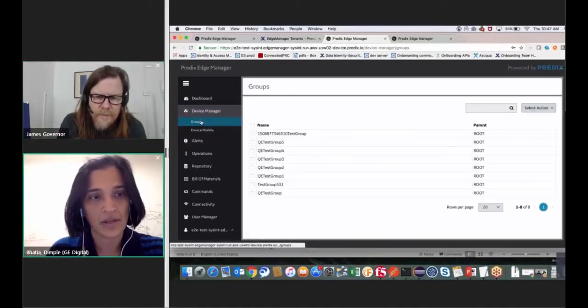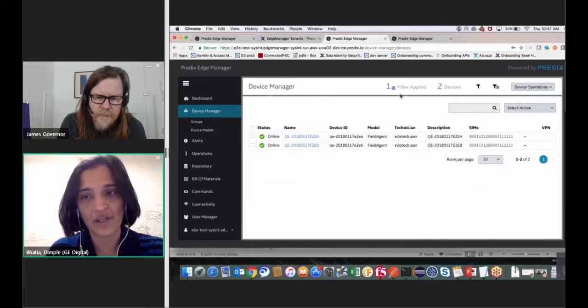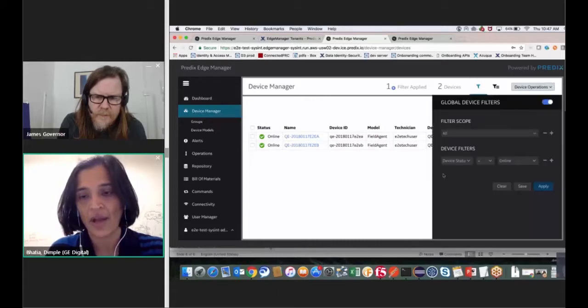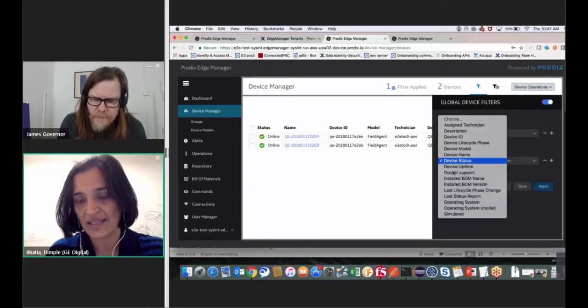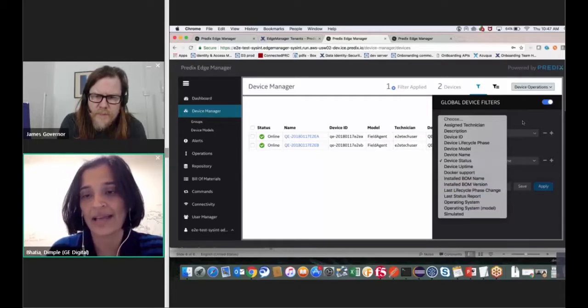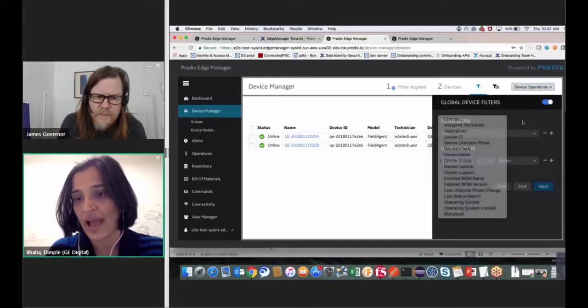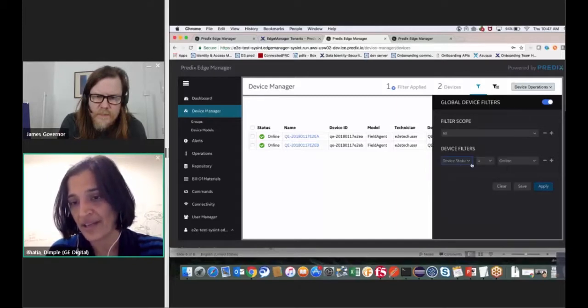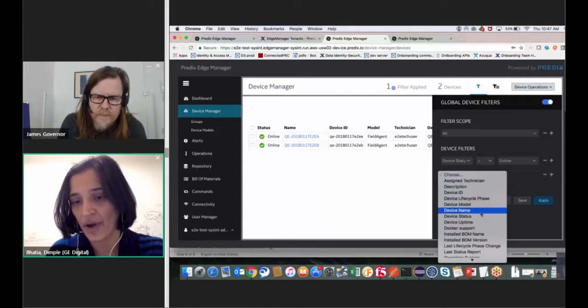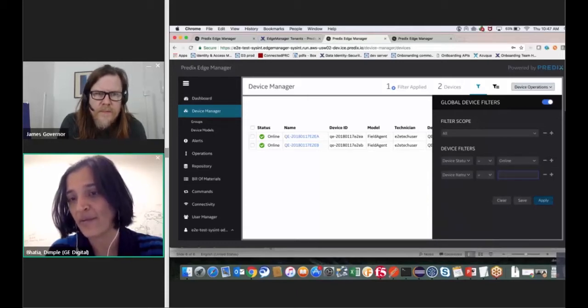And then, so here actually, let's go back here. So I mentioned the filtering capability. We can filter devices. These are the different device attributes that you can filter by. Right now, of course, because I'm interested to see which of my devices are online so I can demonstrate the deployment of some packages to you, I have filtered on the devices that are online. And of course, you can add multiple filters here. You're not restricted to just a single filter. And then you can save these filter sets for reuse later on.